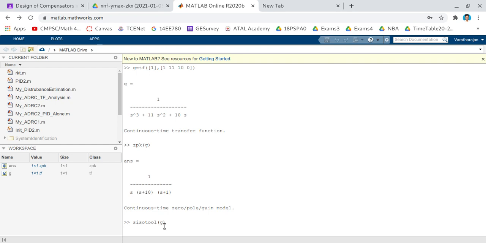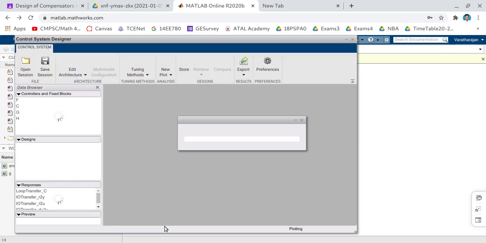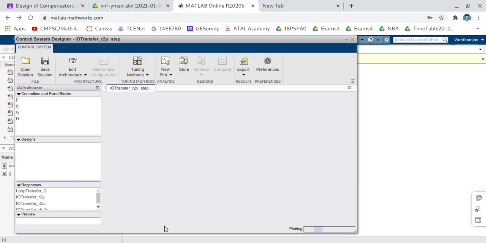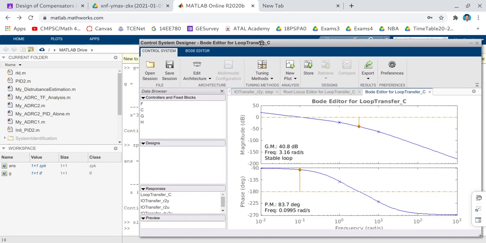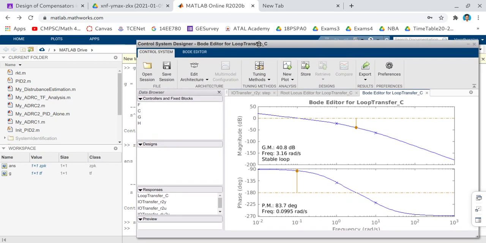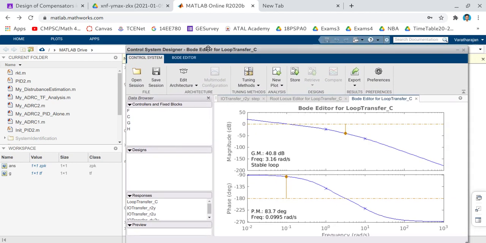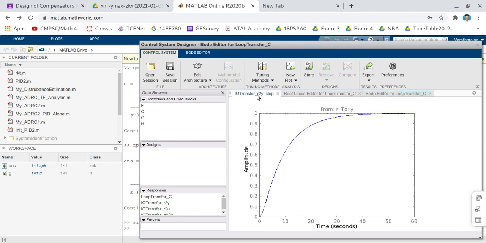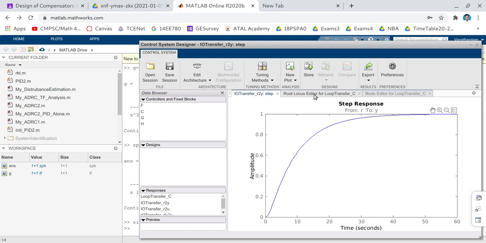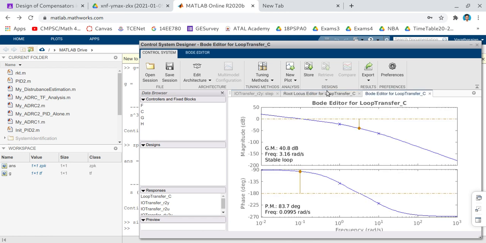Once you press enter, the SISO tool will open up. In order to improve accessibility, you just move your SISO tool window somewhere at the end of the screen. Sometimes some dialog box will be behind this window, so it would be better if you keep this window at the end of the screen. Now in the SISO tool you will be able to see three windows. The first window is your closed loop response, the second window is root locus, and the third window is Bode plot.